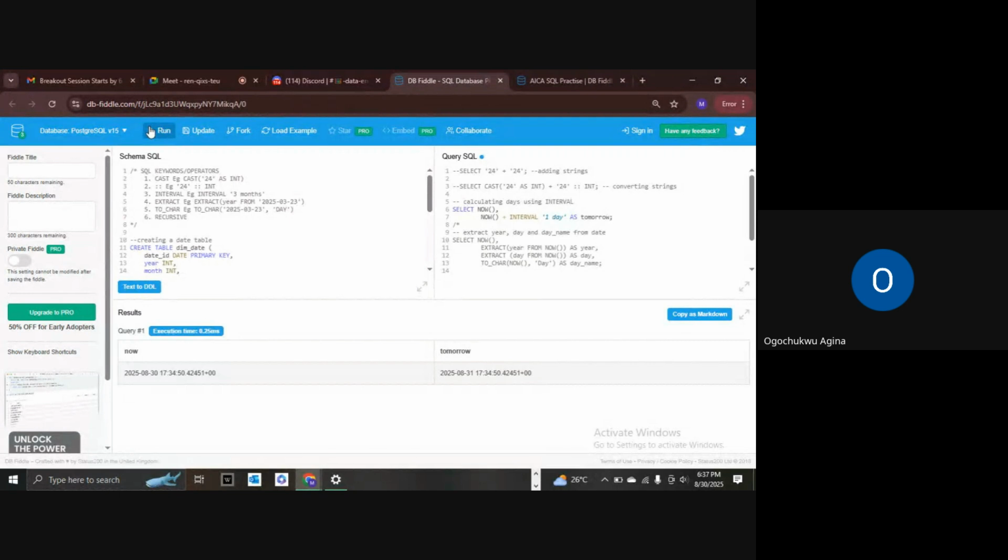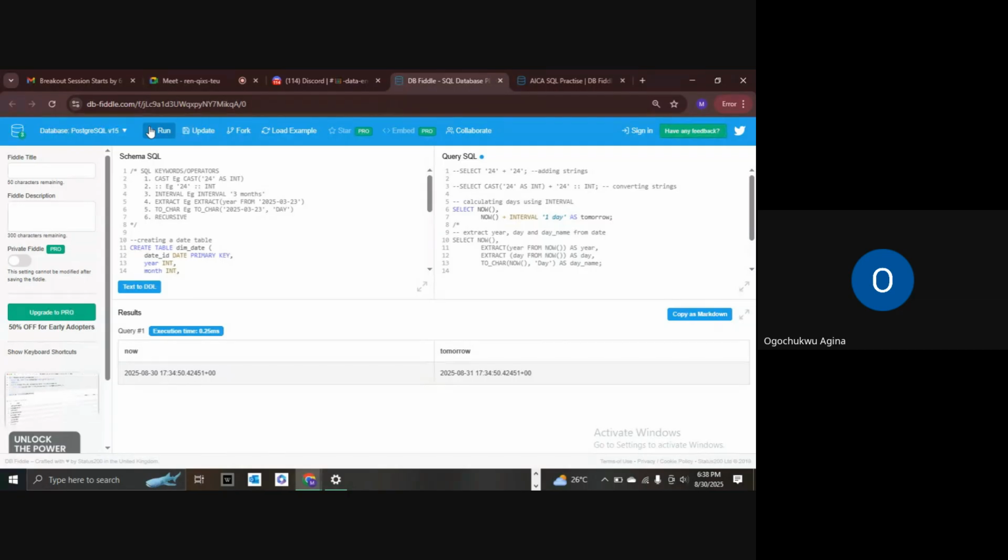Then next we have the to character. What this does is it converts a month or a day to the normal name we know it. For example, the example here is to character 2025 03 23rd. This is 23rd of March. If we are to extract day here now, the day on this date is 23rd.